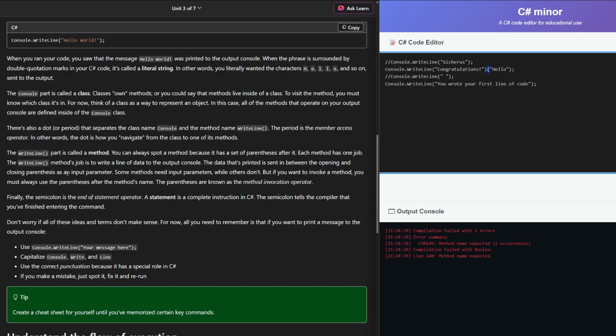Each method has one job. If you want to invoke a method, you must always use the parentheses after the method's name. Okay, what if I put console write line right here?